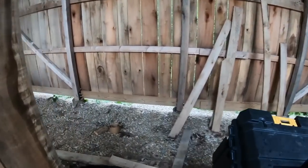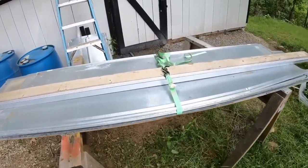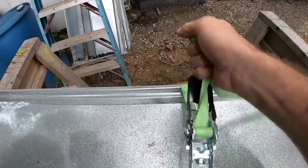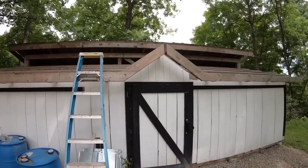At this point, half of it's under roof, which means now we can set our tools down here. All right, we got another little break in the weather. Oh, where'd you go? See if we can't go ahead and get the metal on this section here.